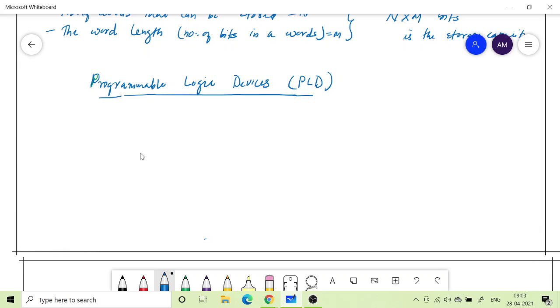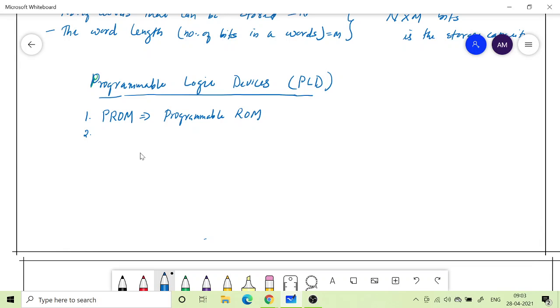There is a standard architecture, and there are various kinds of PLDs. The different kinds of PLDs are: one is called PROM, which is programmable ROM, ROM I have already said, read-only memory.